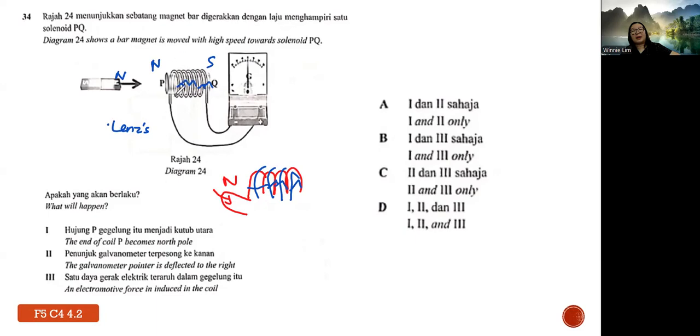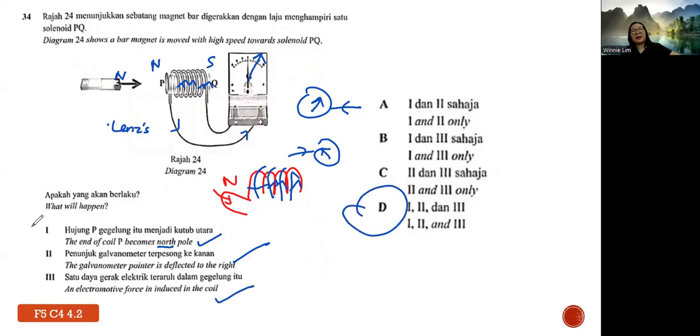So for this one you must be careful that it turns to the back, right? So the current to the positive, they will deflect this way. I say current from here, they deflect here. Come here, they deflect here. Easier deflections. So P north, correct. Deflect to the right, correct. Your idea of this concept is electromagnetic induction, so you induce EMF. Also correct, so your answer will be D.